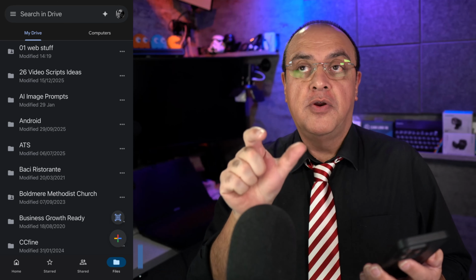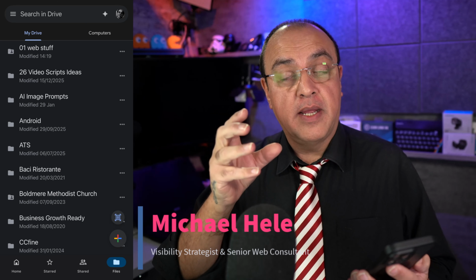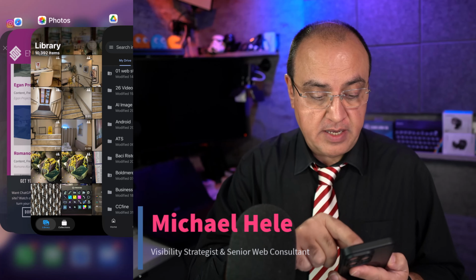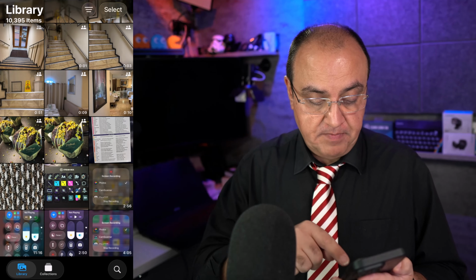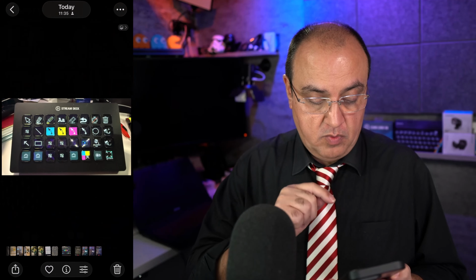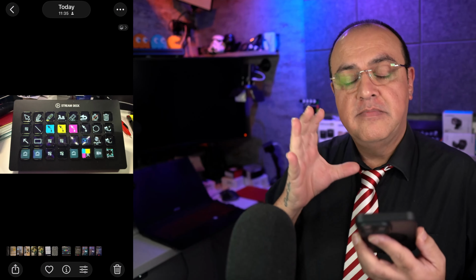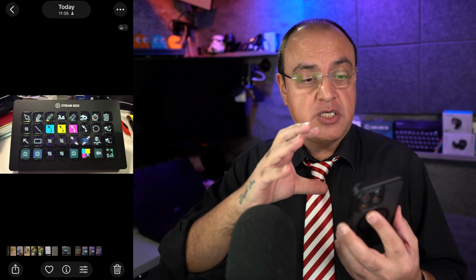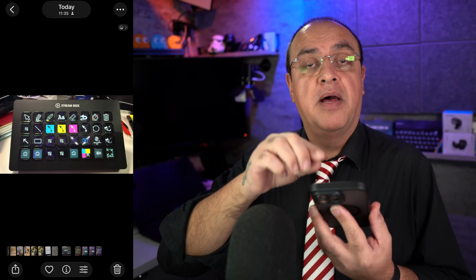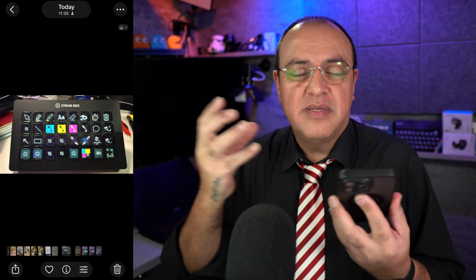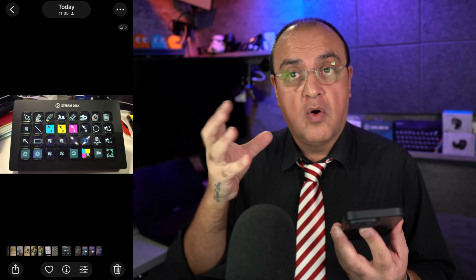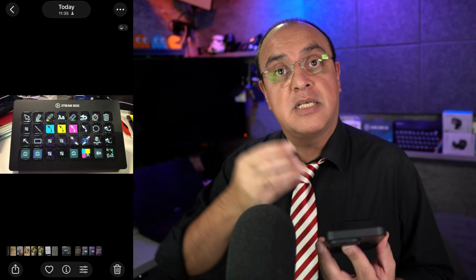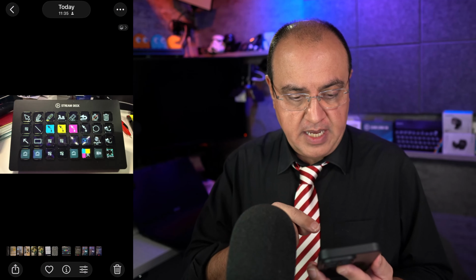So we can either do it through the Google Drive app, or we can do it through our photos. I'm going to do it both ways. So here I've got some photos. Pick on this Stream Deck. Now, obviously I'm in photos. I have received photos from customers where they've just screen grabbed this, so I end up with the top black and the bottom black. Don't do that. That's a mess, and it's a low quality image. We want the original content, the original image at the highest quality. And that's what you can do by sharing it to Google Drive.